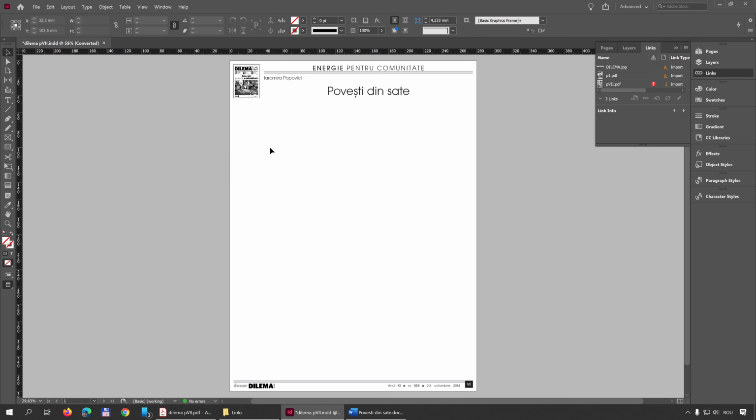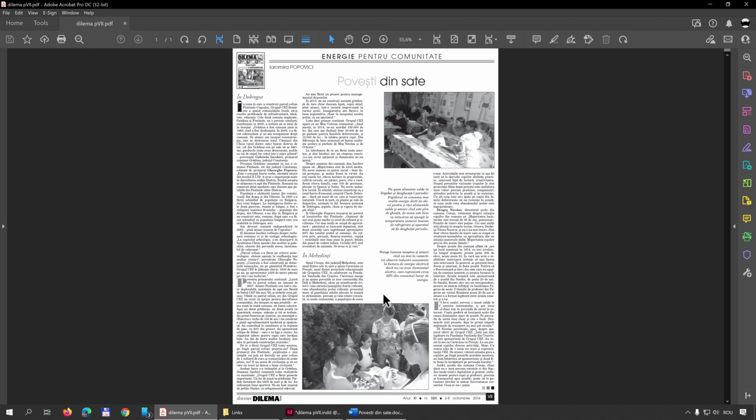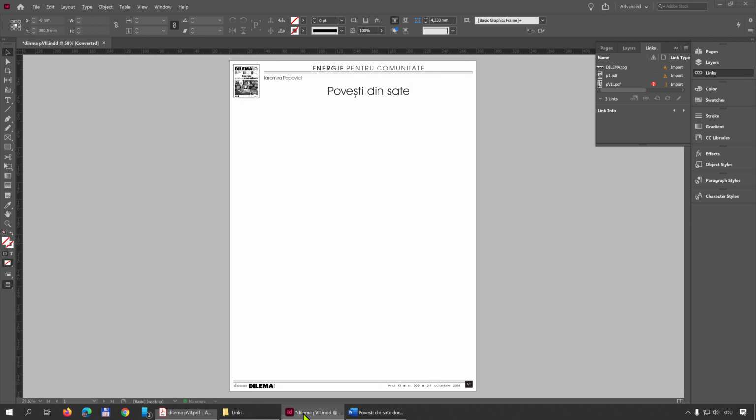So the next thing we'll be doing is bringing the images into this page. Normally that would be something that you do at the end when designing a page, but now we already know where we're going. As you see, we have two images here, one at the bottom, one at the top. The one at the bottom is 2 columns of text wide. The one at the top is a bit narrower, so we're going to have to use the grid to specifically see where to put these things.